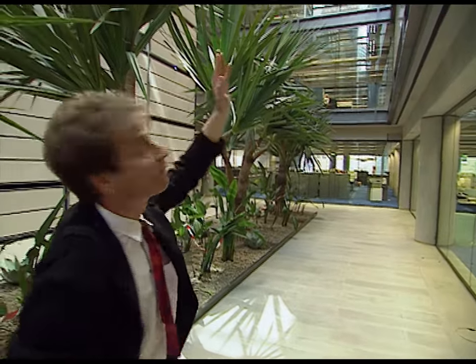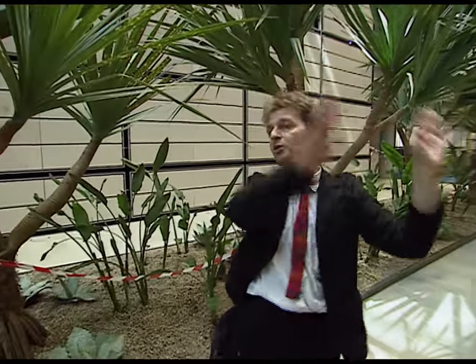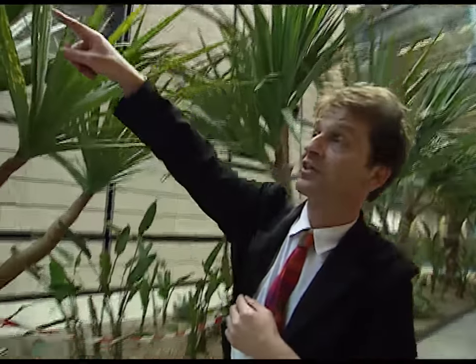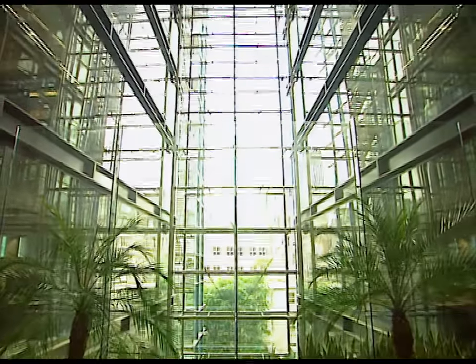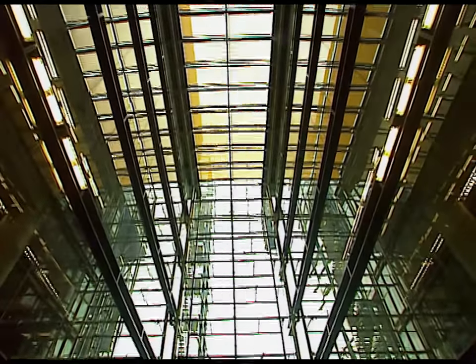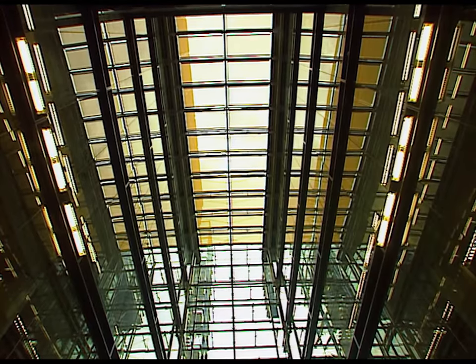And from there, we have different environmental control systems. We've got chilled ceilings in the historic part. We have chilled beams in the new section. This, as you can see at the moment, is actually a naturally ventilated space that allows air to be brought into the lower area. And then there are also opening windows at high level, which allows the air out to outside from high level.